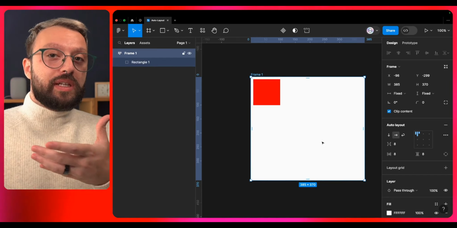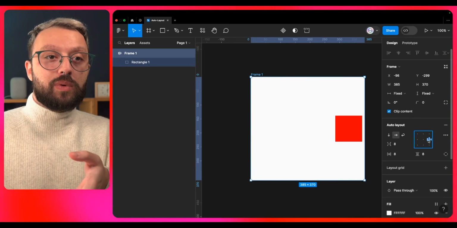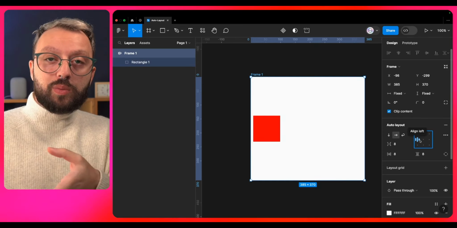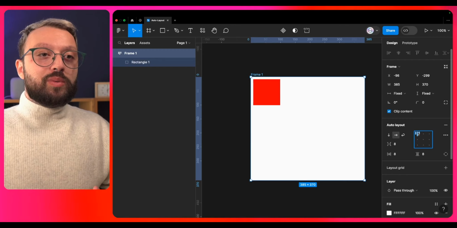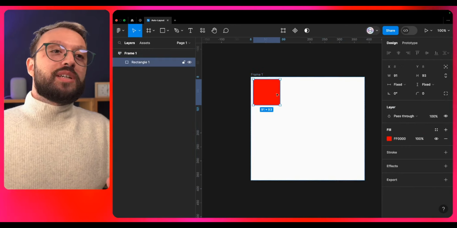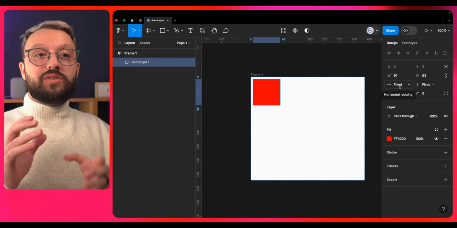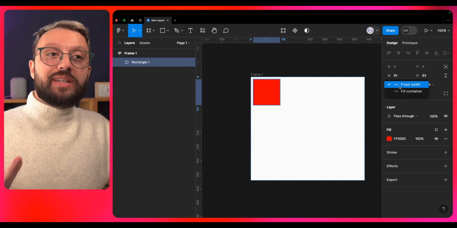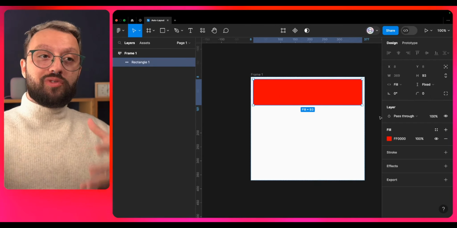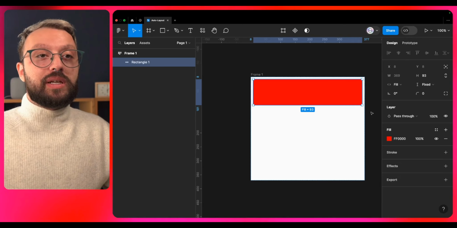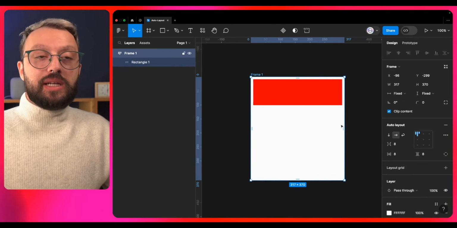Basically right now with the position matrix, if I select whichever position I want, the red rectangle will position itself accordingly. But you have way more options in the rectangle itself properties. So now they are set to fixed, but I can define that as a fill container, which means that it will stretch to fill the container that it contains. And if I'm resizing this frame, I'm getting the element flexible.